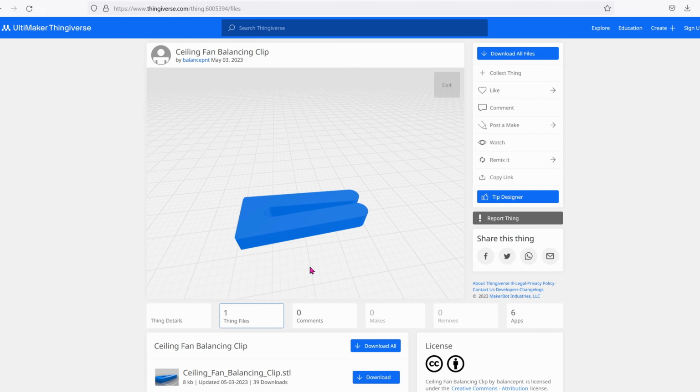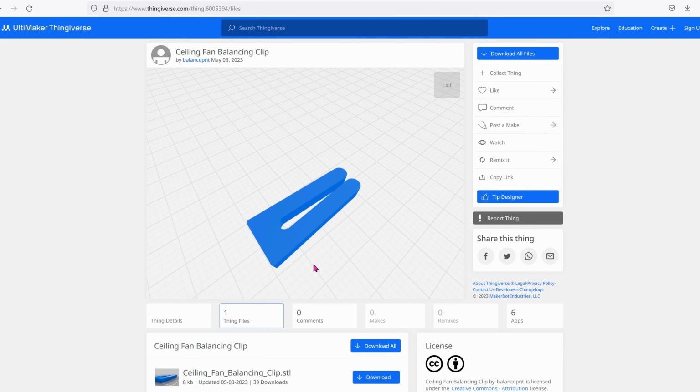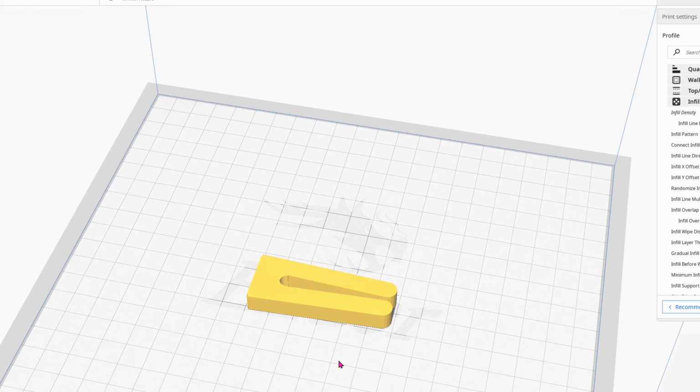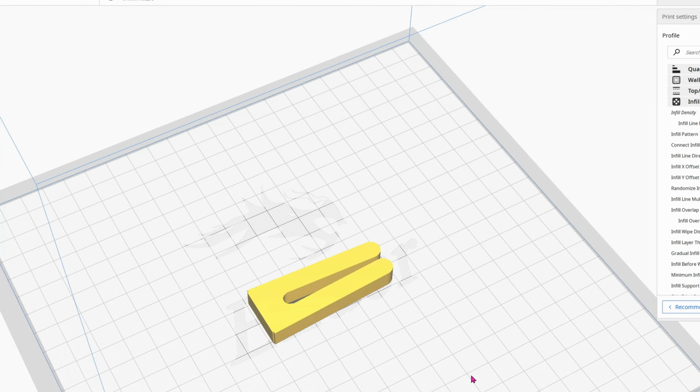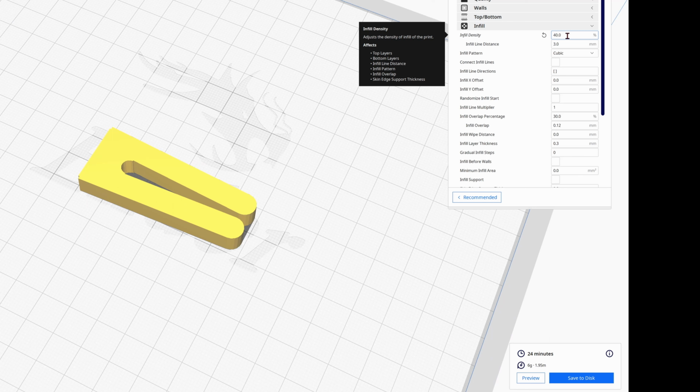Now, if you have a 3D printer, you can easily go ahead and print one of these clips. I'm going to give you the website, and all you have to do is download the STL file. Go ahead and open it up in your slicer. For me, I'm using Cura. In your infill, increase it all the way to 40% and hit slice. On the bottom right hand corner, you can see that my infill at 40% is 6 grams.